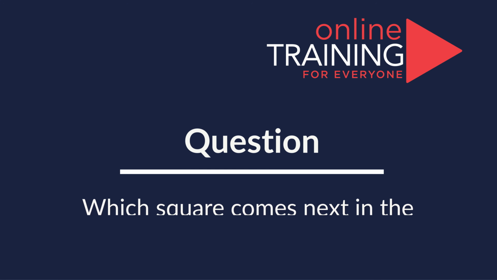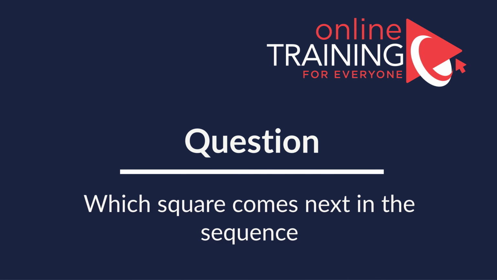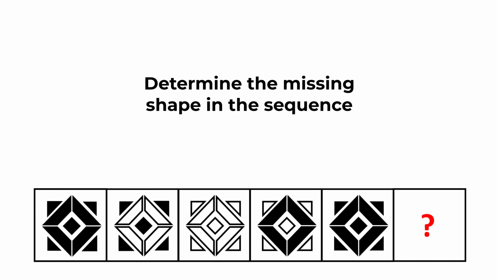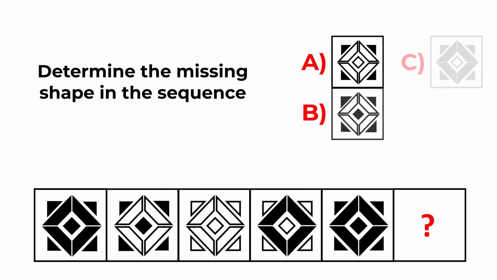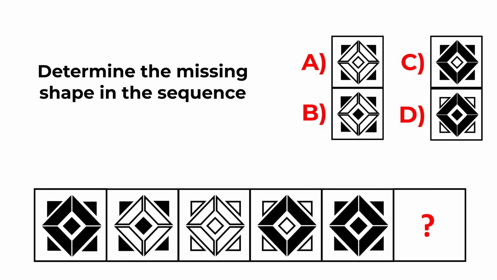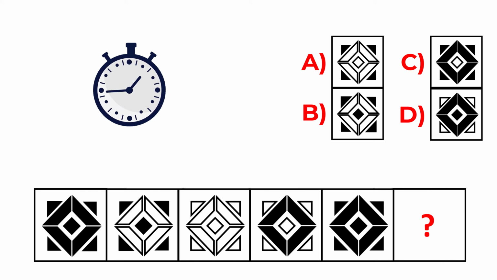It is guaranteed that you will get a question like this almost on any test. You're presented with different shapes, and you need to identify the missing shape in the sequence. You're presented with 4 different choices. Choices A, B, C, and D. Obviously, you need to look and identify the pattern. Do you see the pattern? Let's continue to see how we can get to the correct solution and solve this challenge together.